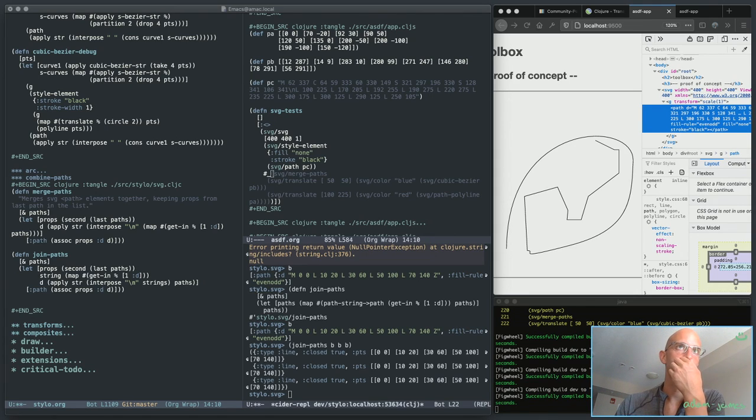There. Okay, so here, strings is map, get in, this whole thing, and then I actually just replace M with L, and that guarantees a connection. But that's kind of a messy join, and it ignores things like what if you join to Bezier.